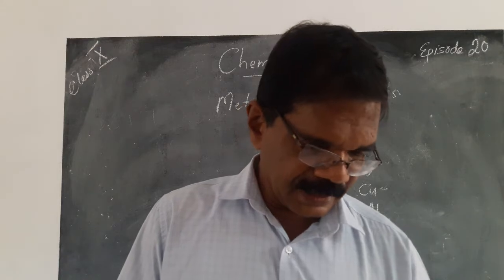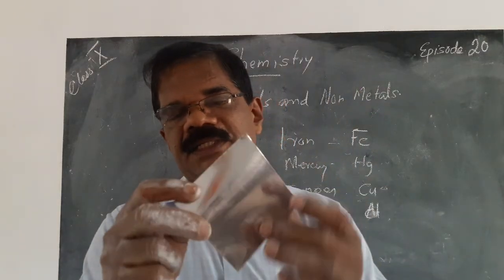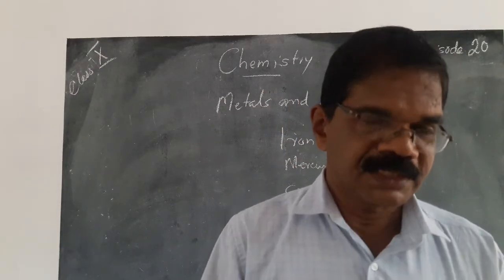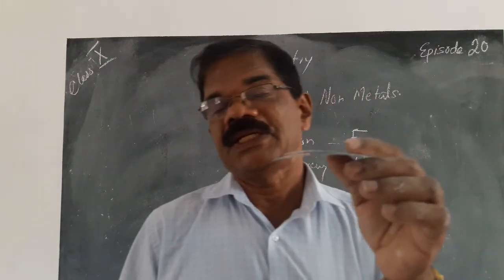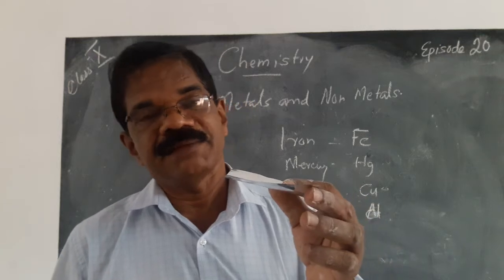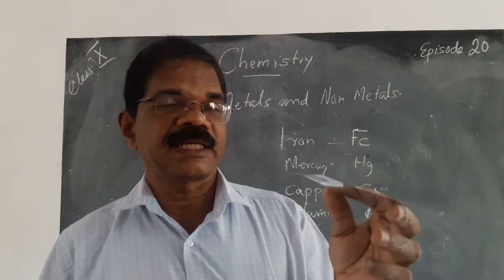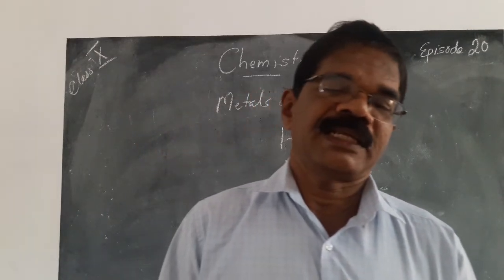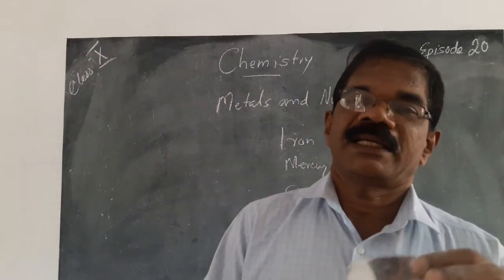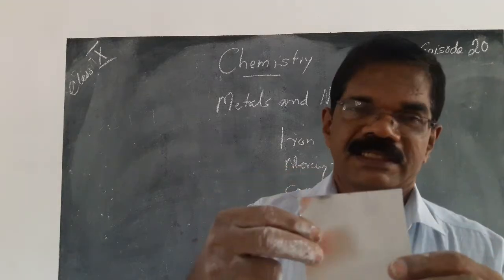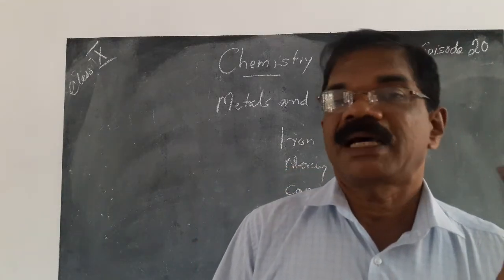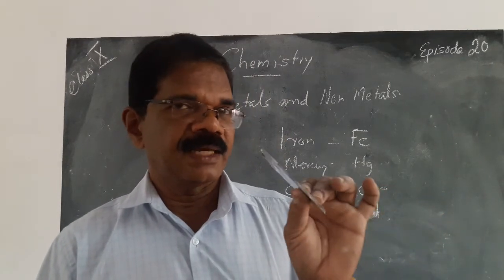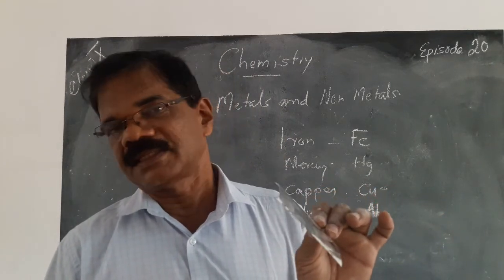This is an aluminium sheet. How is this produced? The aluminium material is beaten into thin sheets. At the same time, when carbon or sulfur is beaten, it changes into powder. When a metal is beaten, it is made into thin sheets. This property is known as malleability. Malleable.